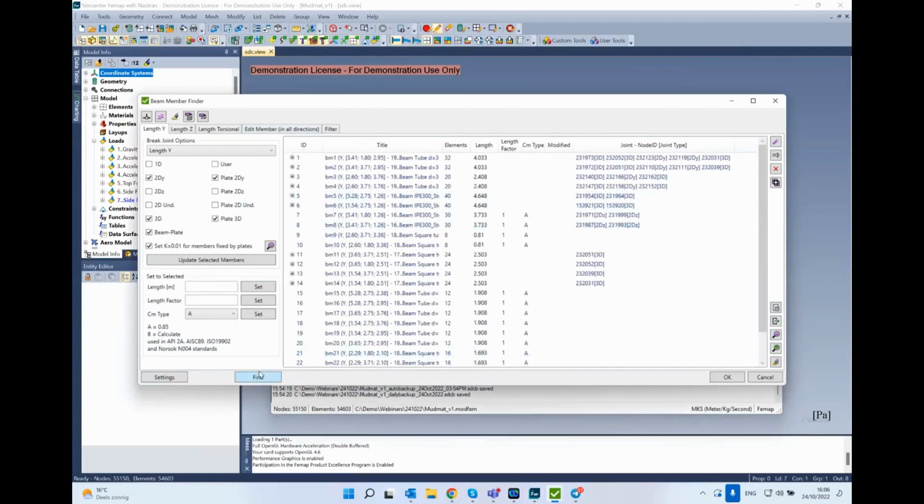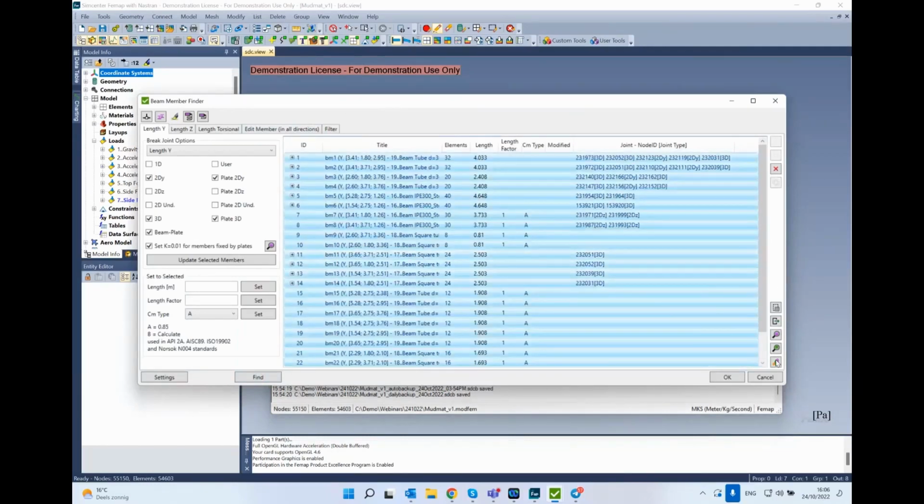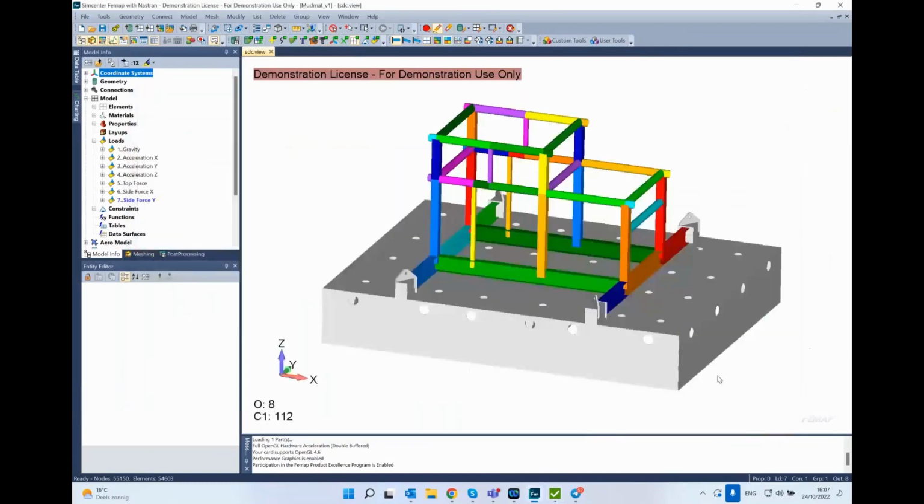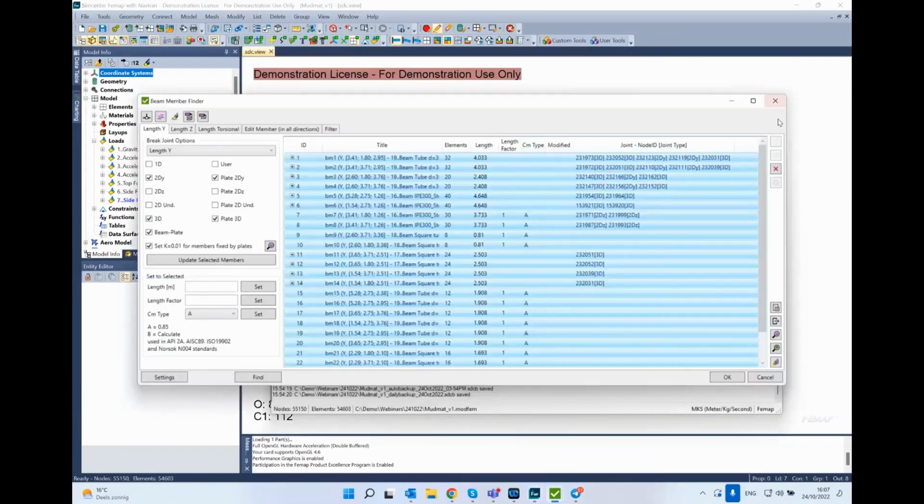by default it's one button click, and it was like 10 seconds to recognize all of these members. What we can do, we can select all of them and preview. So I'll remind you that SDC Verifier is, let's plot them with colors. SDC Verifier is determining the structural members out of your finite element model to use them later on for checking. So we have all the beam members defined in our model.